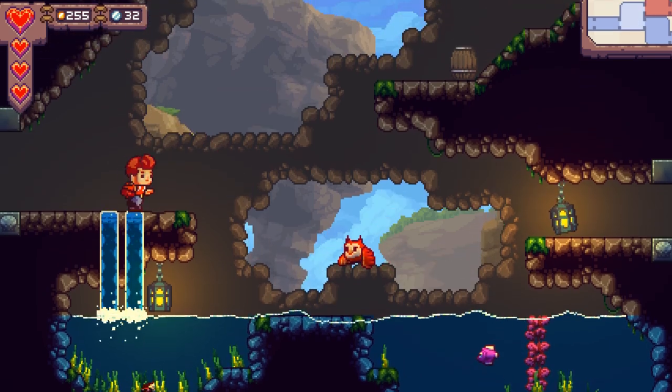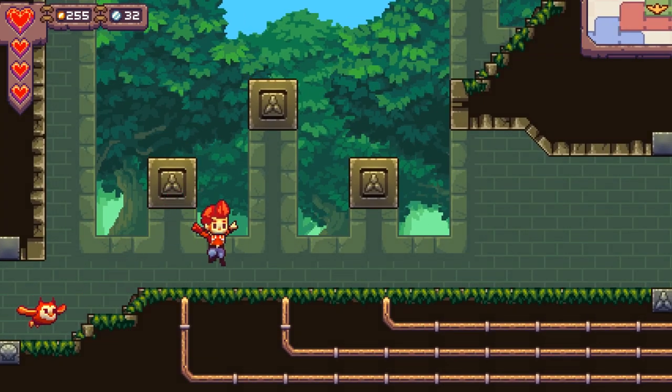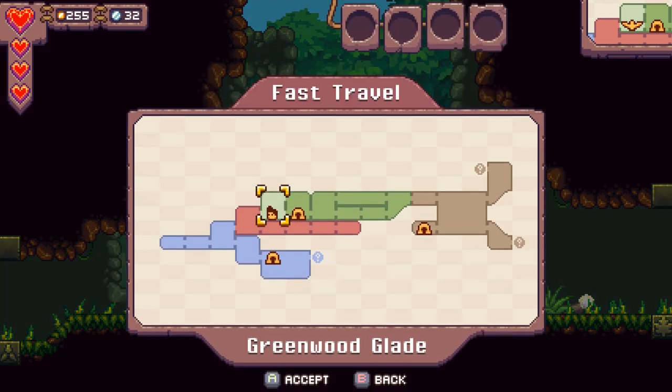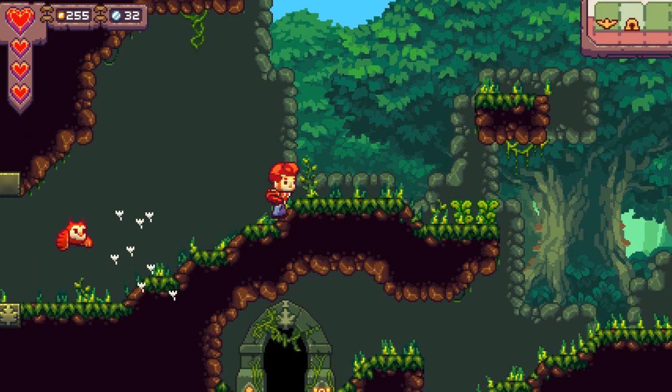Anyway, you guys were wondering why is this called Eagle Island? There's your answer. There's the eagle. And yes, in fact, eagles are jerks. Let's see, can I not? I was really hoping there'd be a warp point next to the dude.